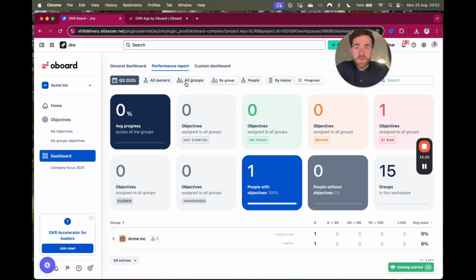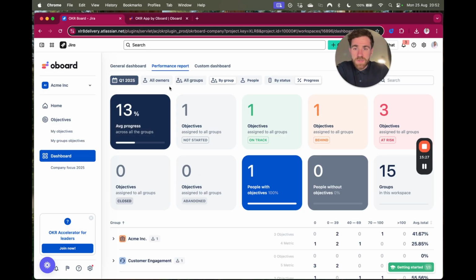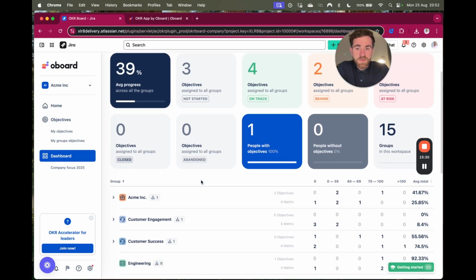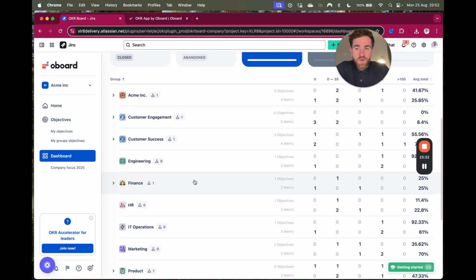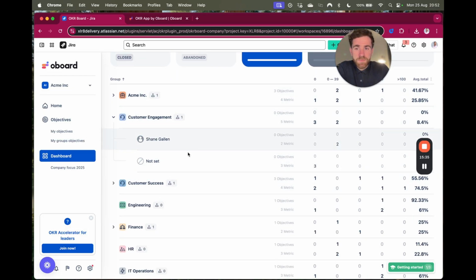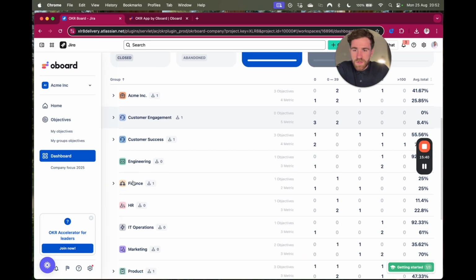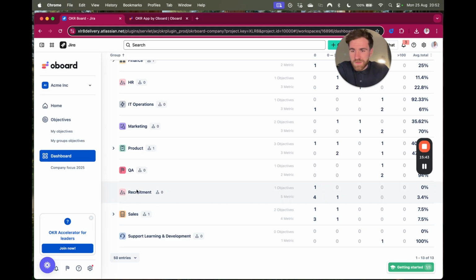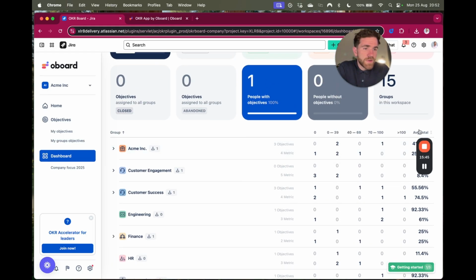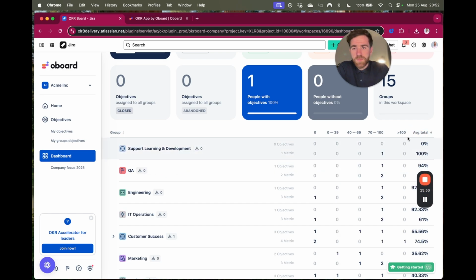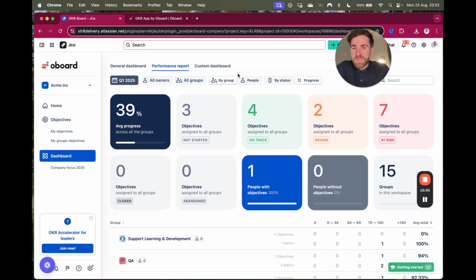People by group. Let me go back to Q1 to get more data. So you can see how all the groups are performing. This is kind of like a leaderboard type view, and it's done alphabetically, so not based on overall performance. Now I think I can. Nope. Oh yeah, we can do it based on average total. Okay, so some nice capability there.